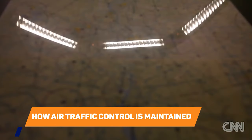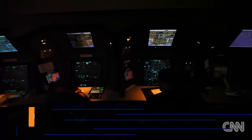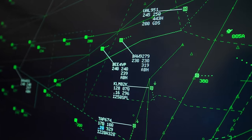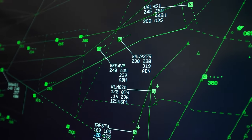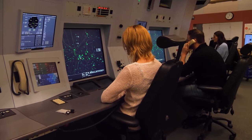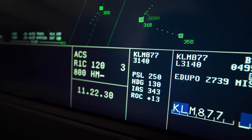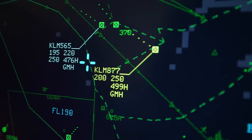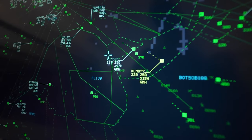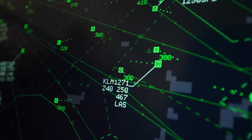How is air traffic control maintained? Aircraft are displayed on the screen of a computer system on which target tracking software is installed. Information comes from processing data received by radar, which sends signals to an aircraft equipped with a transponder in short pulses. The transponder on the plane receives this signal and sends it back with information about the location, altitude, and airspeed. Each aircraft is assigned a code before departure which allows controllers to separate one aircraft from another. The system then compares the planned code with the one received from the aircraft and displays all necessary data on the controller's screen along with the callsign.